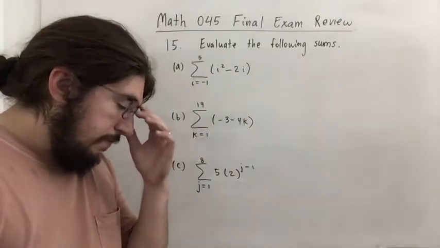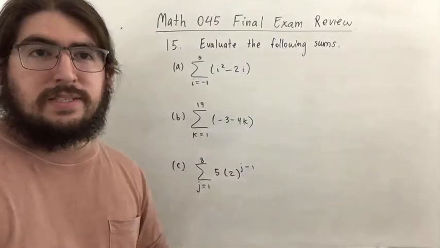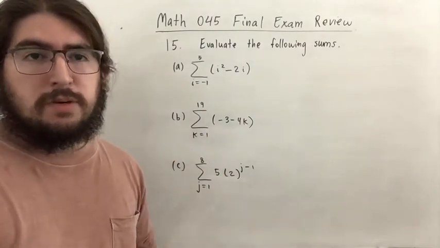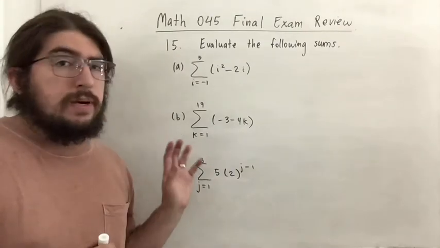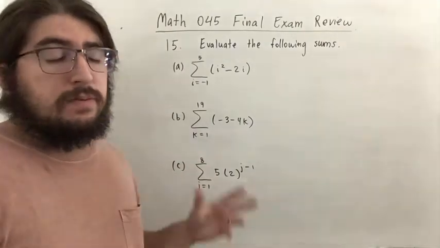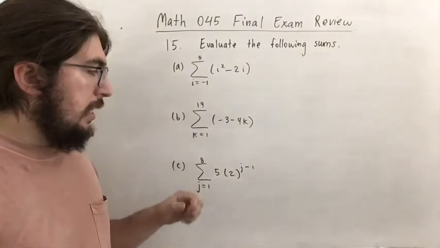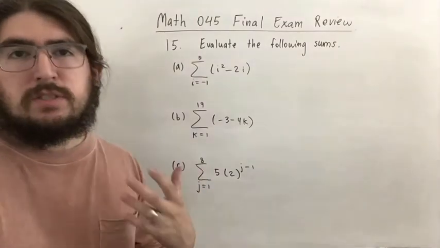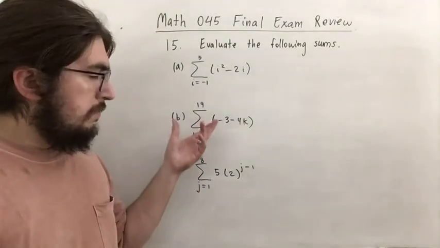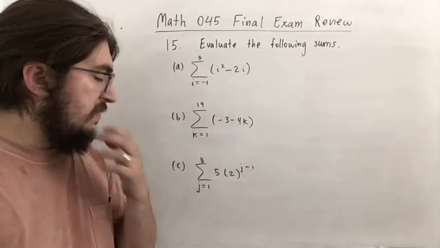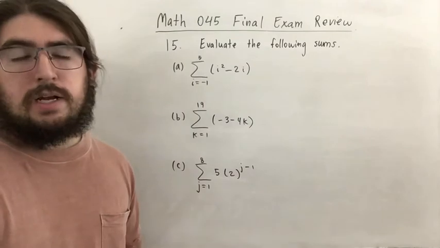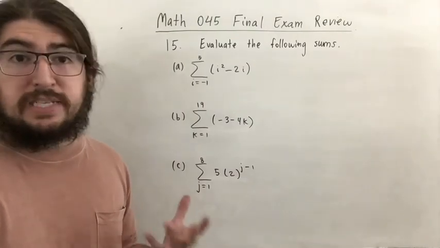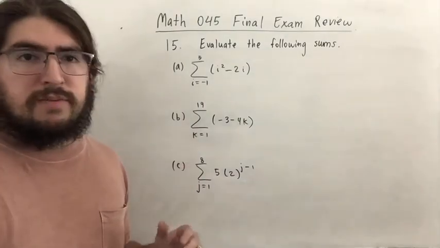Okay, so here we're asked to find the sums of these things, and I have each of them written in sigma notation. Now, for the last 2, I'm going to use formulas we've developed for arithmetic sequences and geometric sequences. Well, for sums of those: a sum of an arithmetic sequence and a sum of a geometric sequence. How I can tell that they're those types of sums or sequences, we'll actually see when we write out a few things.